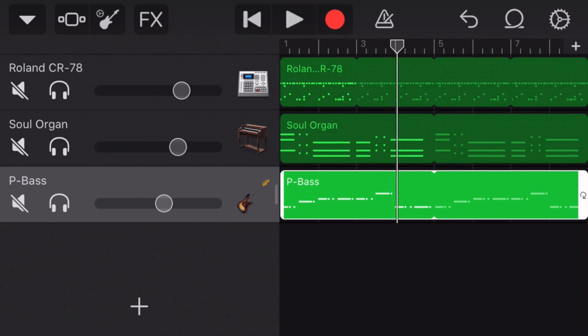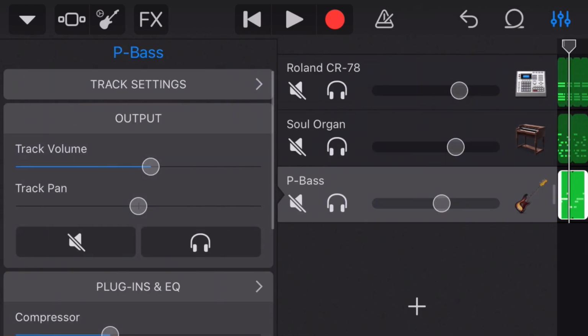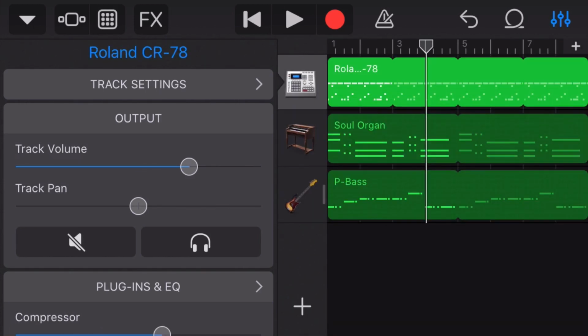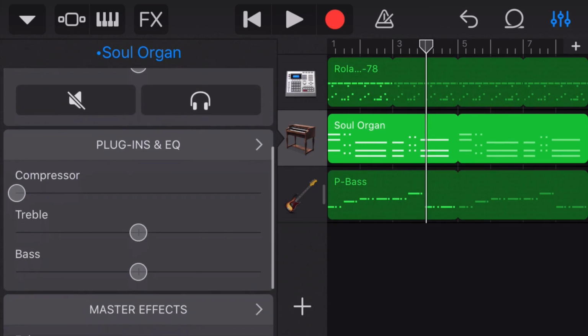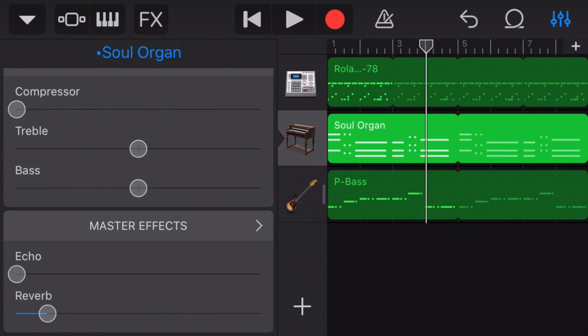I want to add some effects to that soul organ. So if I go to the settings on the top right and go to the track controls, I can select the track. Sorry, I'm just going to get rid of that. I'm going to swipe back to the right so I can click on a track, and that organ there will now give me the ability to add some effects like echo and reverb.